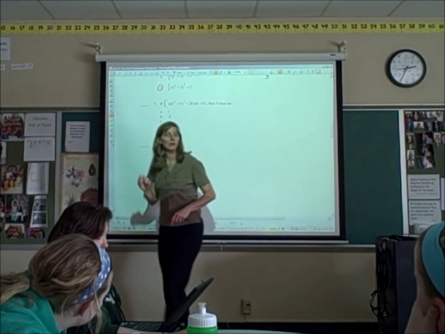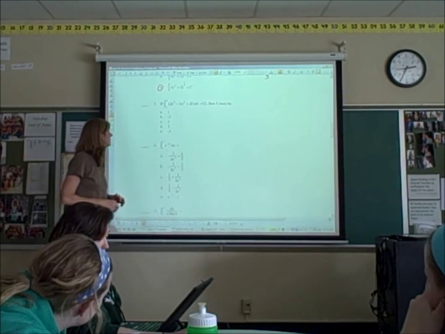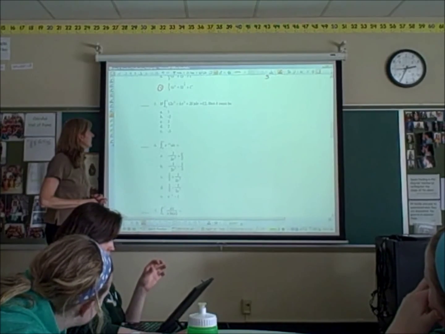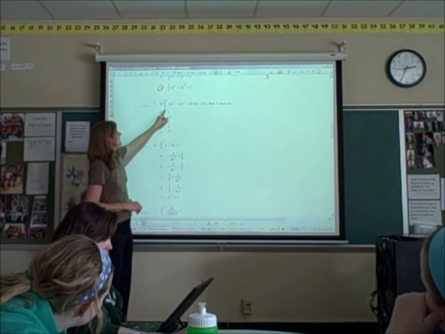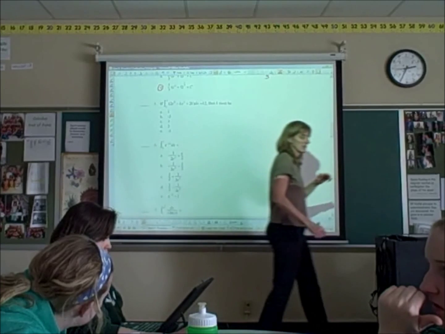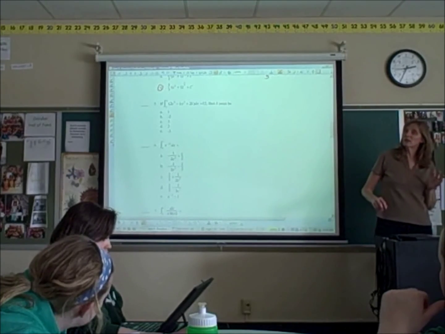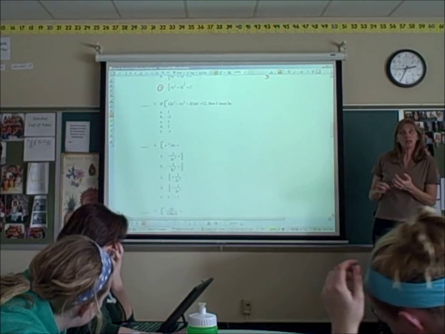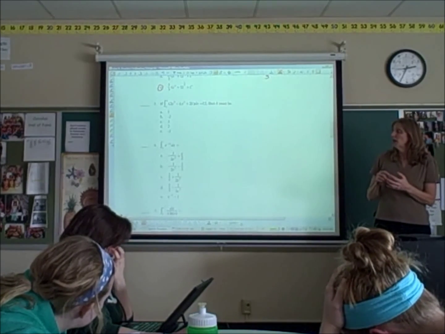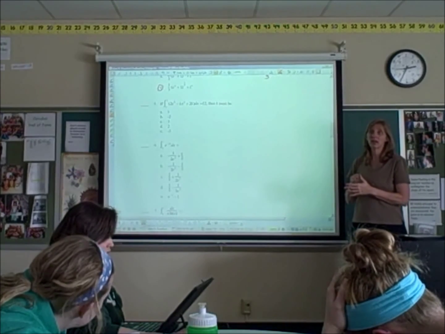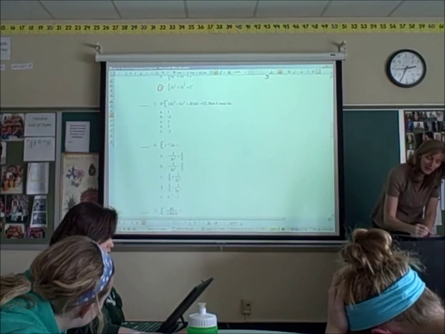Melissa? You find the antiderivative, evaluate it from 0 to 2, and then set it equal to 12 and solve for k. There you go. Don't bother factoring it out, because what we're going to do, like Melissa said, is find the antiderivative, it has k in it, but that's okay. Evaluate it from 0 to 2, and then set it equal to 12 and solve for k. Okay, so let's try to find the antiderivative.